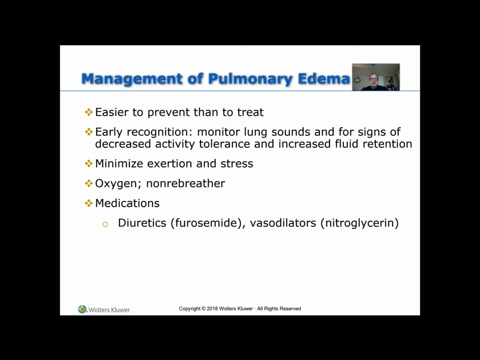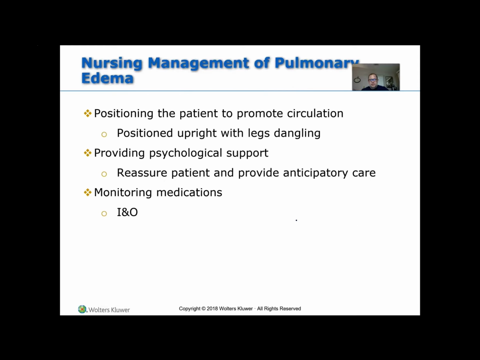So obviously recognizing it, monitor lung sounds for decreased activity tolerance and increased fluid retention, right? If you're having increased fluid retention, you're going to be listening for crackles and those kinds of things. Minimize exertion and stress. Put them on oxygen, a non-rebreather if need be. Give them diuretics, furosemide, and vasodilators or nitroglycerin to help with those.